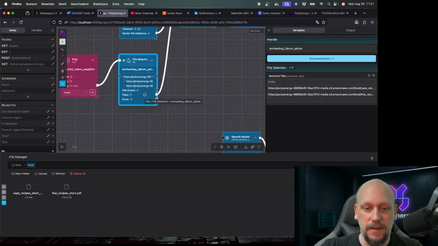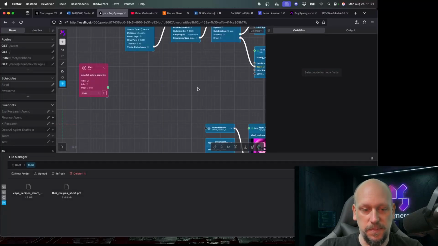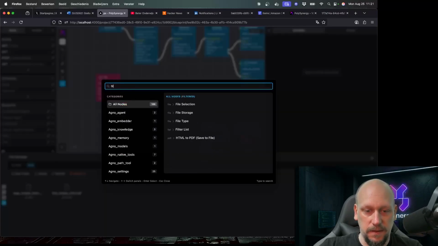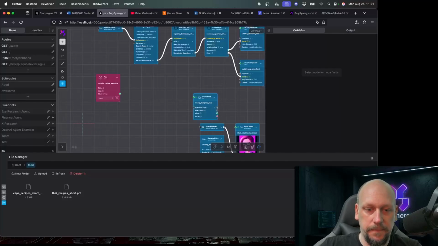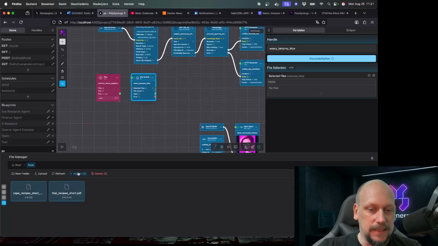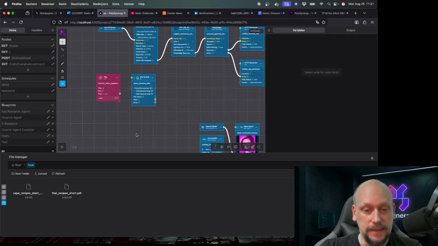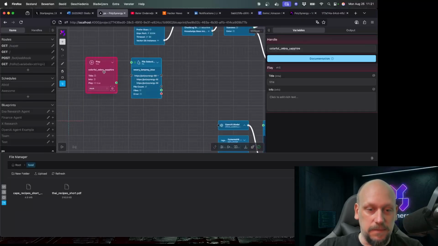So for here I have a file selection. Wait, let me just demonstrate how that is supposed to work. I have a file selection node, and now I've selected it, and this thing here changes. So I just select two files here, assign them to the file selection node, and then it has two records there. And then this is a play node, so you can just click play and then it will start whatever it finds after it.